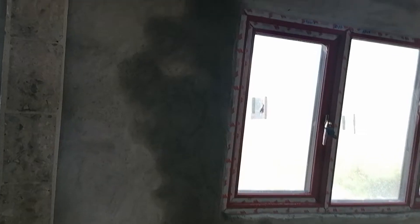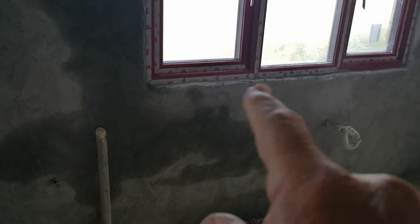We've plastered this external wall — this is a kitchen area. You can see the dampness there is hanging in. This is recently plastered so there's a drying out process going on, but you can see those cracks from the outside are probably leaking water in, so that's what I need to seal up.